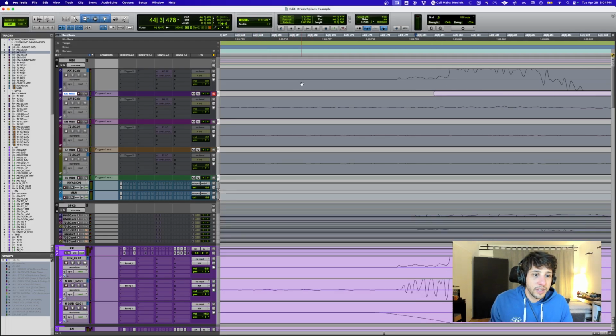This one, there's a little bit of this weird thing. I would say the transient is probably right there. Same with that guy. Same with that guy. And you just go through the whole song and place every note where it needs to go.